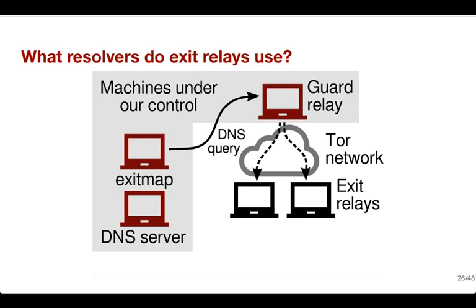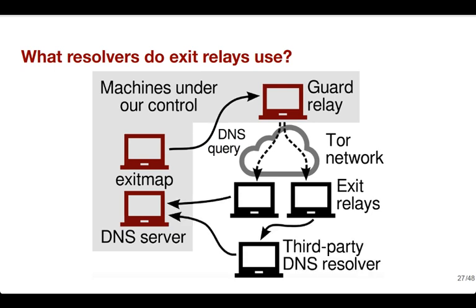Step 2, using our exit map tool, which is a tool that we maintain and can run a networking task over all exit relays, we made each Tor exit relay resolve a subdomain name that was under our control. We gave each exit relay its own unique subdomain name to resolve so that we could tell them apart and so we wouldn't hit a cache.